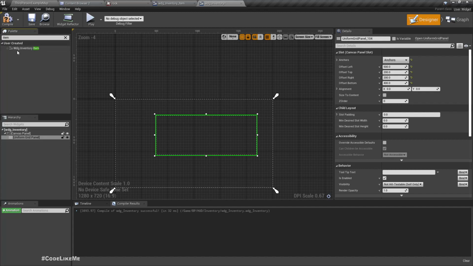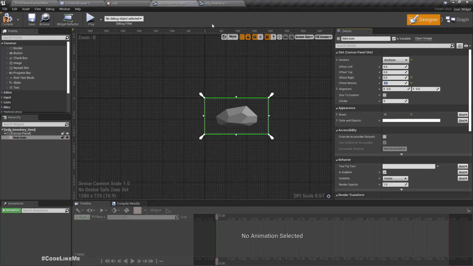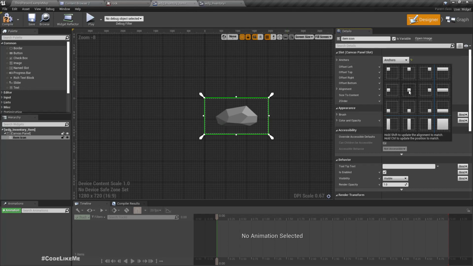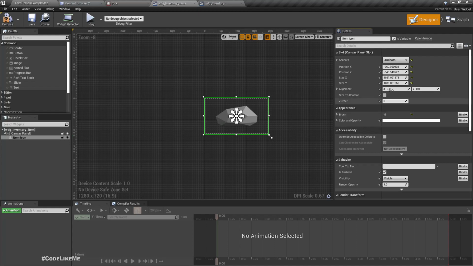Now if I add an item under here, it looks like this. Correction, here back in the inventory item, let's set the anchors to center and make everything 0, and the size, let's set them to 100 by 100.